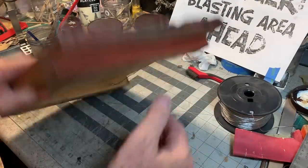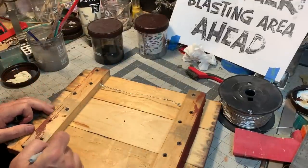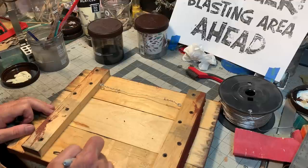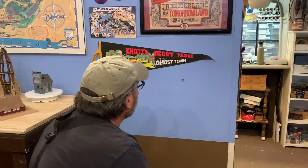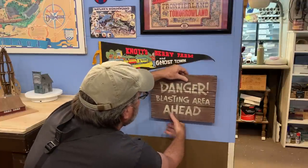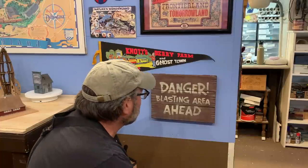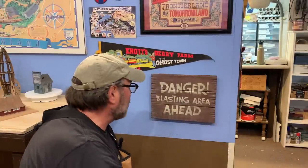One more thing. I think that can live right there for now. Not a bad spot. I'll probably move it someplace else later on, especially when I get around to this expansion of the layout that's going to happen over here. But for now, that's a good spot for it.